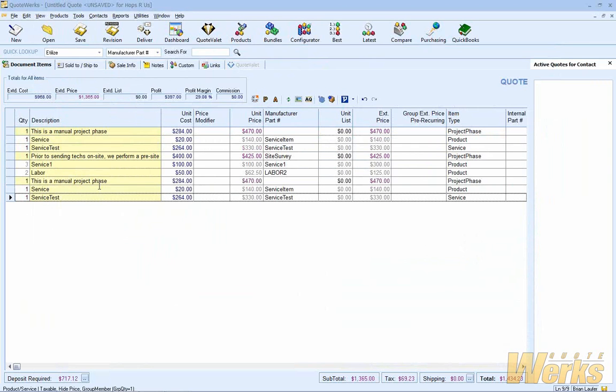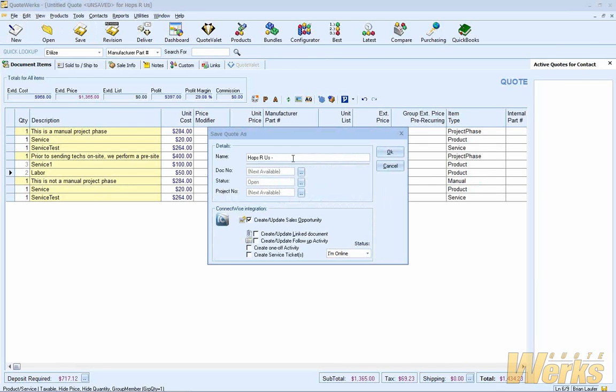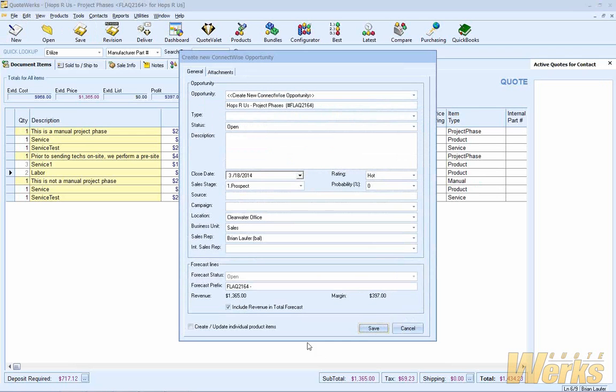Basically, I copied that, append paste. So this way, when it goes over, you'll see that one of them won't be available as a project phase.